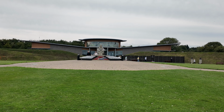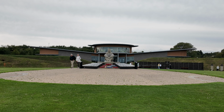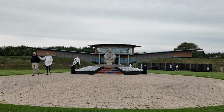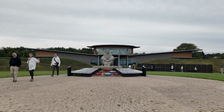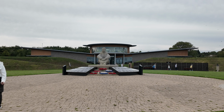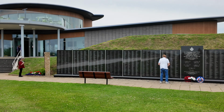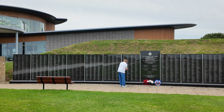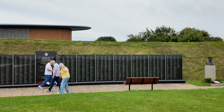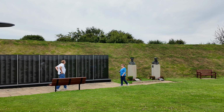And this is the museum. There's a statue of a young airman gazing out at the sea, and the replicas of the units that fought around him. You can see the museum is kind of built like a Spitfire, with the unique shape of the Spitfire wing framing the wings of the museum. This is a wall that has the names of all the people who fought in the Battle of Britain. And there's some statues of important leaders here.